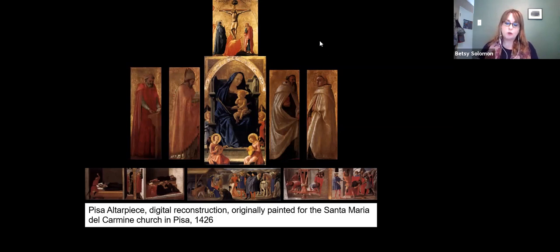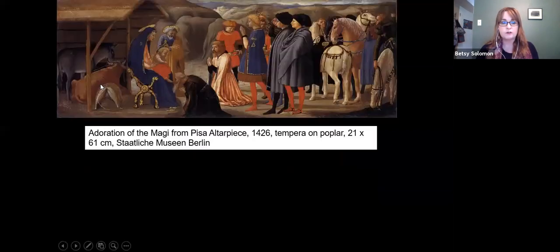I wanted to show you the whole reconstruction because I think it's important to have a sense for where these pieces would have originally existed. So these big grand altarpieces, I like to call them encyclopedias of narrative, because there's so many different stories that are being told or made reference to with symbolism, that if you talked about each piece of this, this could take us until middle of the afternoon to tell all of these stories. So we'll move it along and look at the adoration of the Magi. So this is one of Masaccio's best known works.